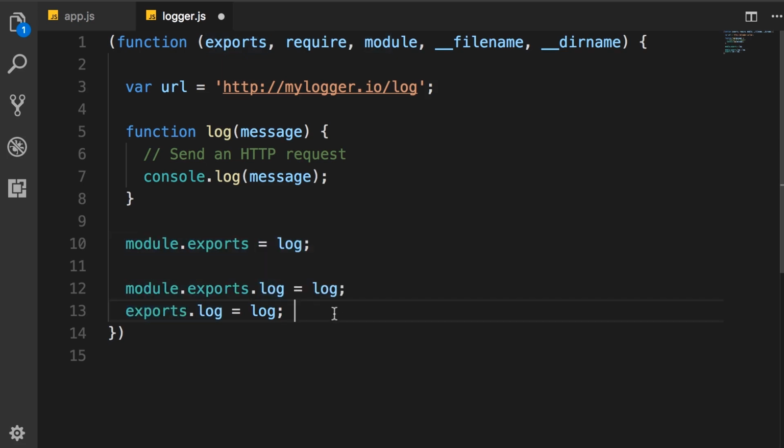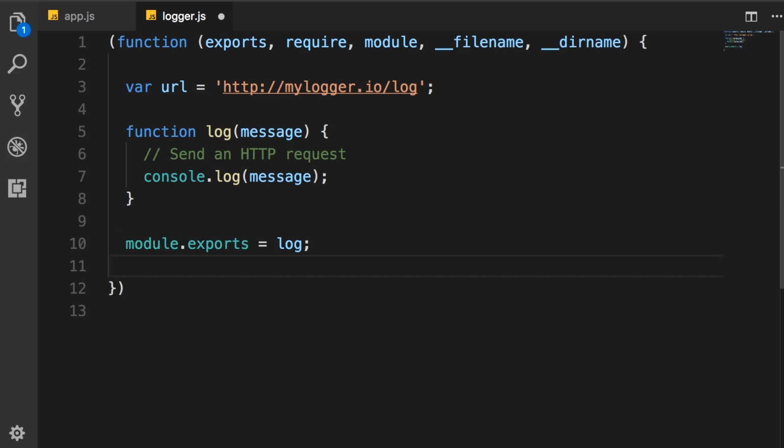In other words, you cannot write exports = log, because this exports is a reference to module.exports. We cannot change that reference, okay? So these are the first three arguments. We also have __filename and __dirname, which represent the name of this file and the path.